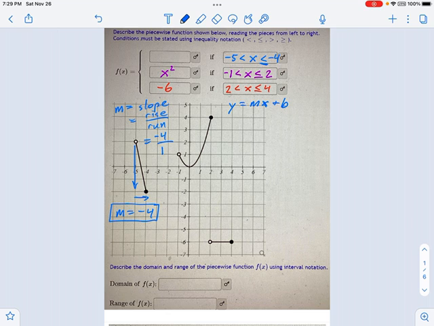The intercept is a bit of a challenge because if you follow this line down, it goes way off the screen there, and I don't know where that intercept is going to be. So instead we use a different method. We're going to plug in a point value. And I like this method a lot because it's easy. I'm going to plug in that point right there. I could have chosen any point on this line. Could have chosen that one, this one up here if I wanted. I could have chosen this thing in the middle right there. But I'm going to pick the point that's easy, -4, 2.